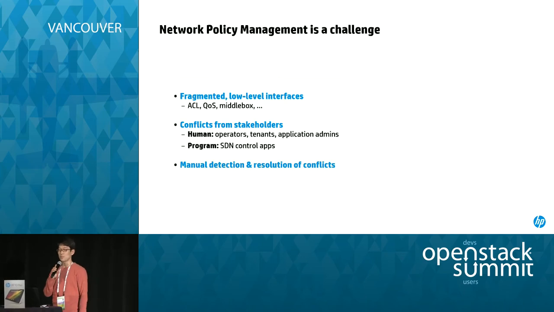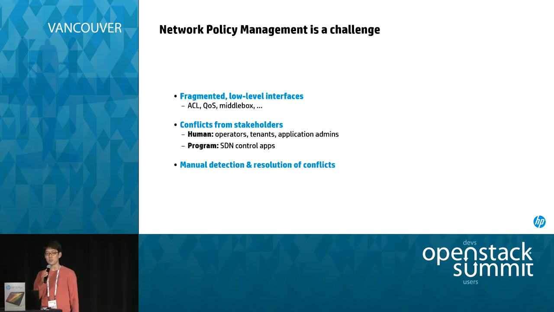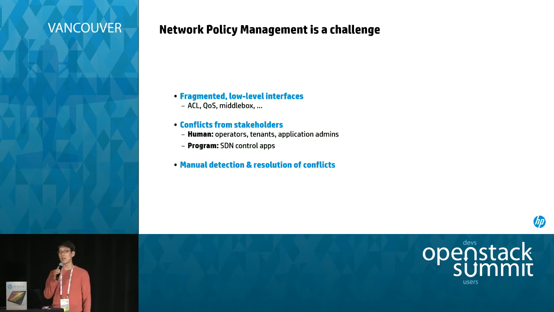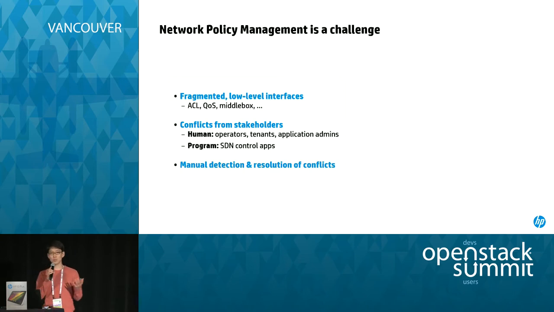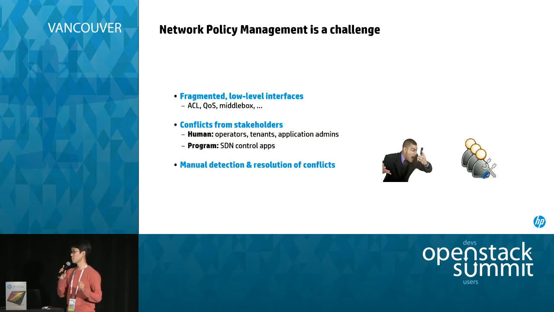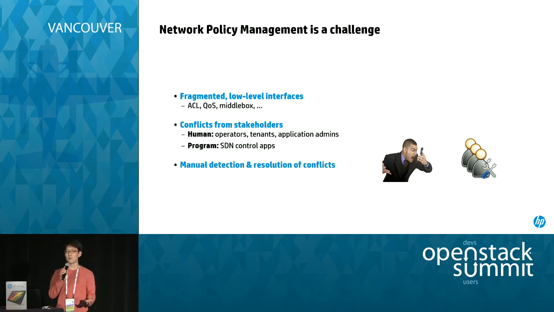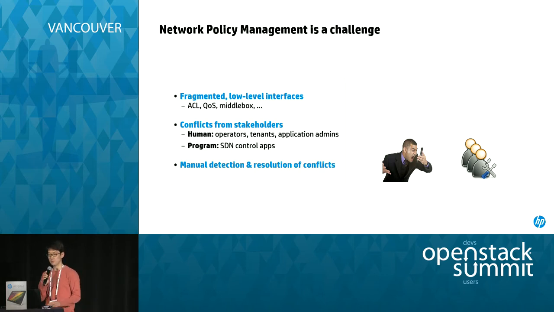Network policy management is challenging because there are many different types of policies — from security access control, QoS, and middlebox deployment — but the current interfaces are mostly fragmented and pretty low-level. There's no single pane of glass to manage them all together. There are many different silos or stakeholders with different versions of networking policies on the common network — operators, tenants, and application admins — as well as SDN apps that dynamically generate networking policies triggered by external events like security and fault events. Currently, the way to detect such conflicts is typically angry phone calls from customers saying their network doesn't work.